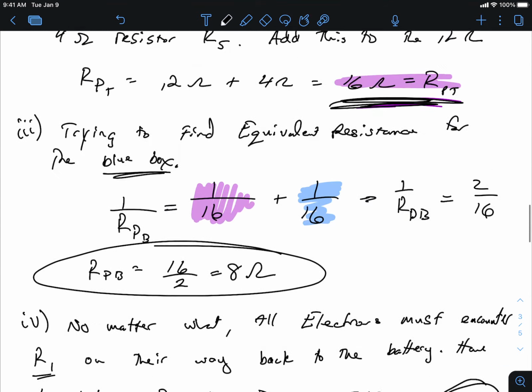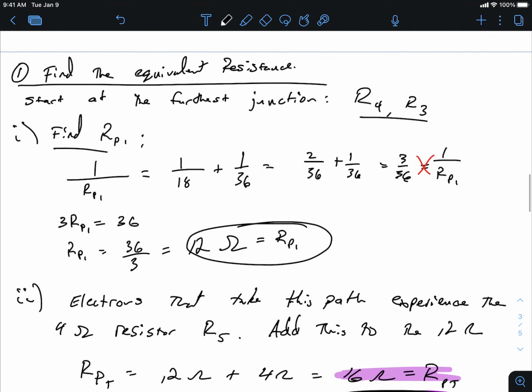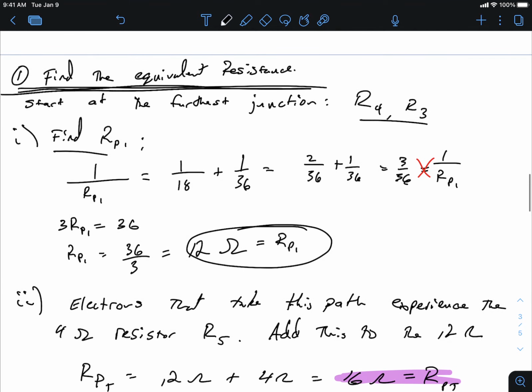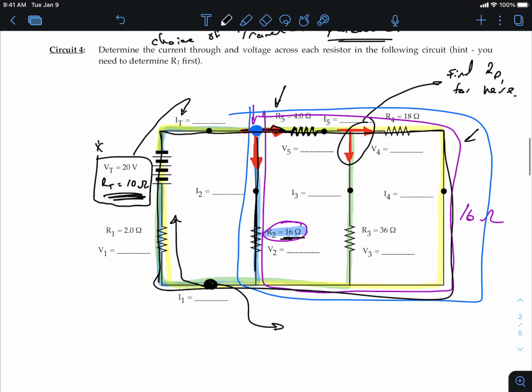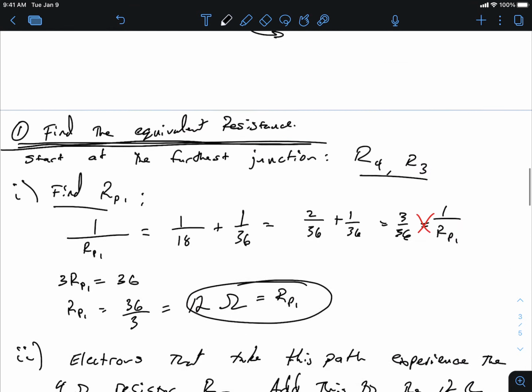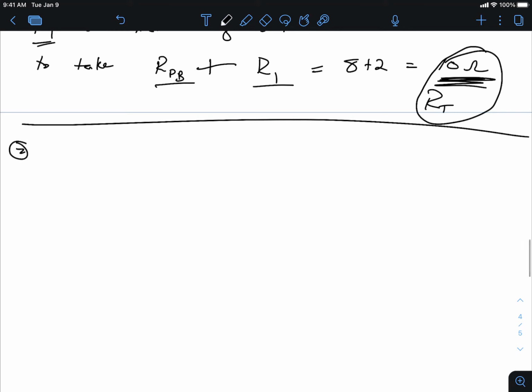So step 1 was all about finding the equivalent resistance, which is a very large task for questions like this, right? Am I going to ask you one this complicated? No, okay? But if I provide you, it doesn't matter what the circuit looks like, if it's in parallel and I give you all the resistances, that's going to be your starting point, right? Because that's all you can deal with. And then once you find the equivalent resistance, now you know 2 things. So you can find the third. That's what we're going to do right now.